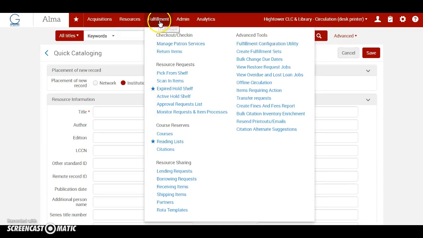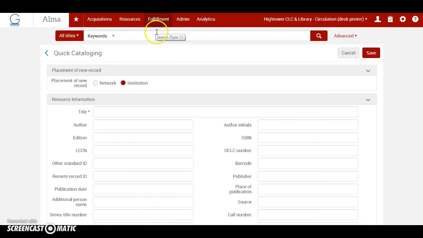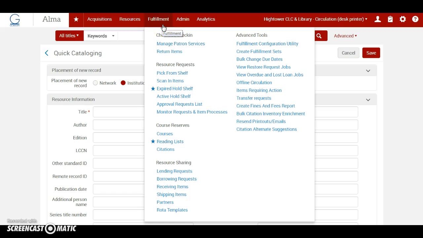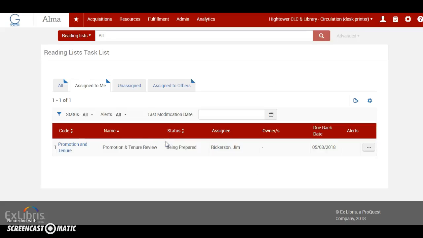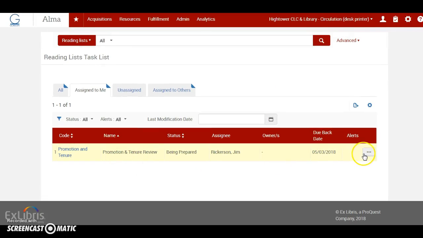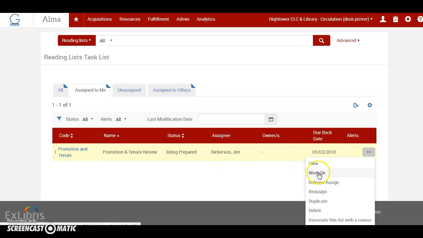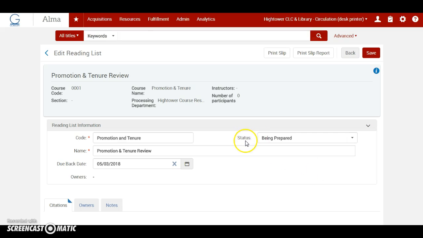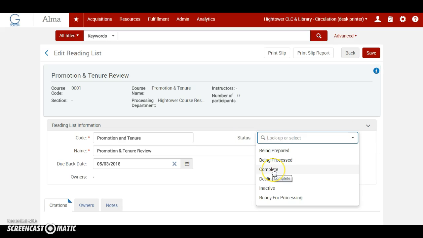And you would just continue doing that process for the rest of the citations that you're adding. When you're done working on this reading list, you're going to want to change the status of the reading list from being prepared to complete.